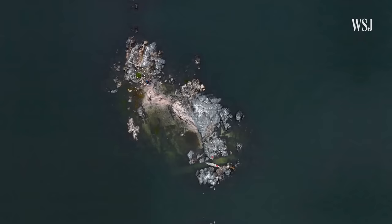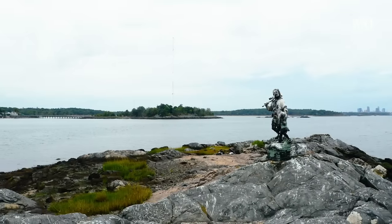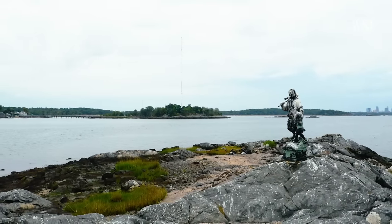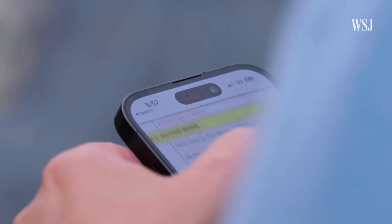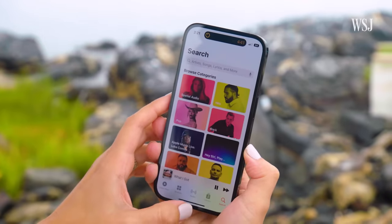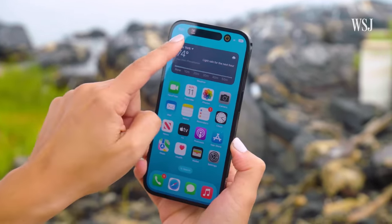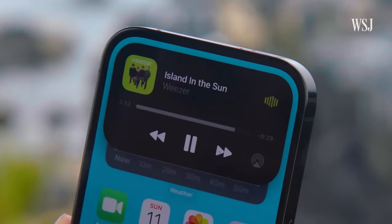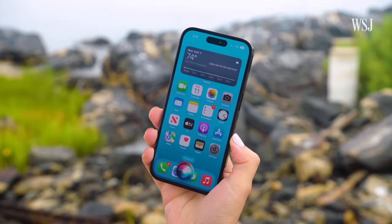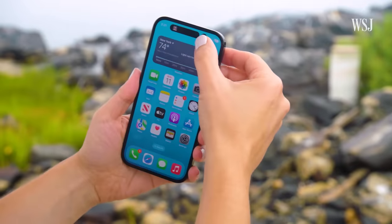What Apple did with the software is really clever. Much like this island, which gets smaller and bigger depending on the tide, Apple's Dynamic Island does the same — it expands to show extra information. For instance, swipe up when you're listening to a song or podcast and it goes into the island. Hold down on it and you can get to the controls. Same happens with a timer — set a timer for five minutes and it counts down right there. Tap on the icon and you can open up the full app.